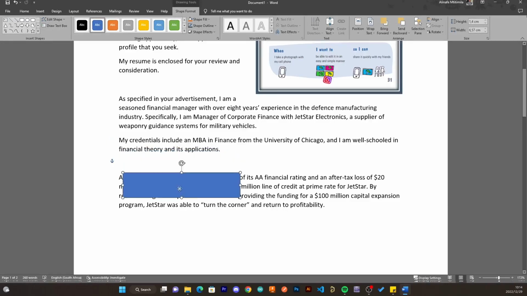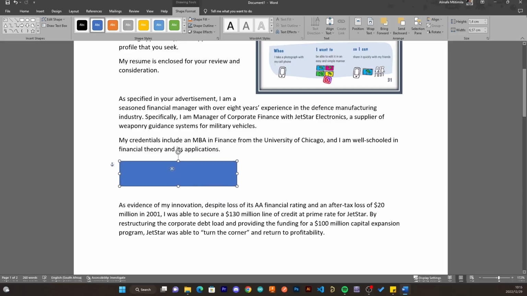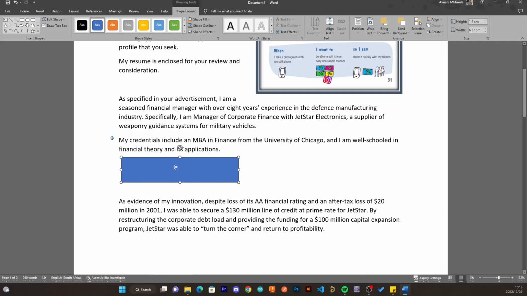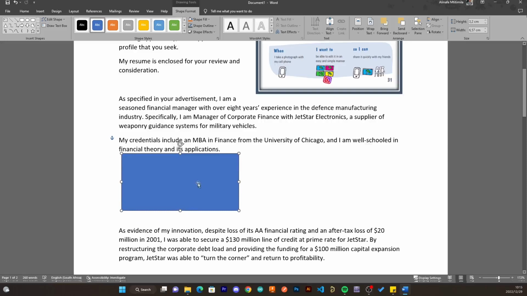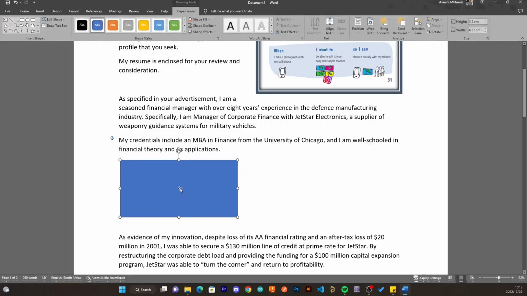So you can see that the shape is on top of the text. In order to fix that, you can do text wrapping, making sure that the shape does not overflow the text that I'm working with. In so doing, you can make space for the shapes as well, and you can adjust them by clicking, dragging and dropping the shapes.